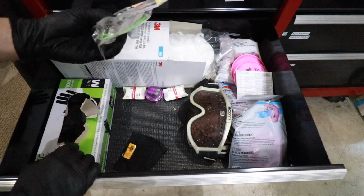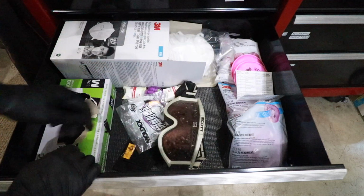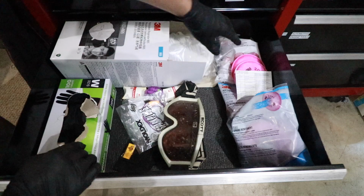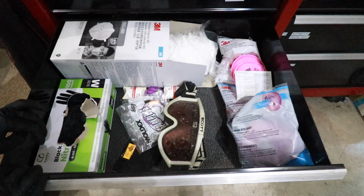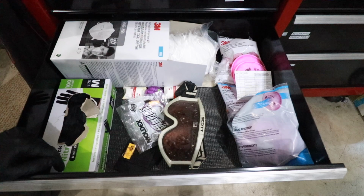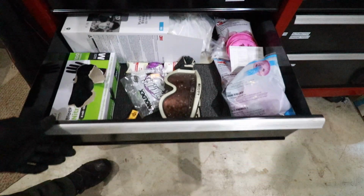A couple of cheap earplugs. Use this old ski mask for painting every now and then. Extra filters for the half-face respirator. Then I think these are KN95 masks. These are good. If you're working with fiberglass or something, just need a disposable mask to protect your lungs. But generally I grab for the half-face respirator because it's a lot easier to breathe through that.